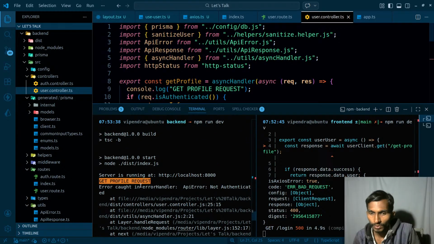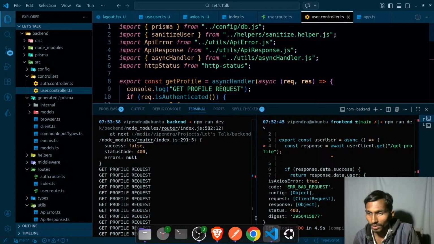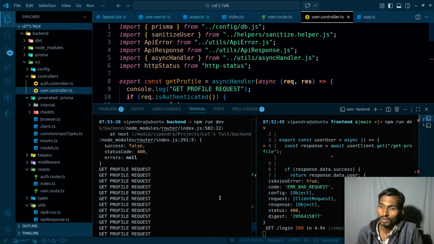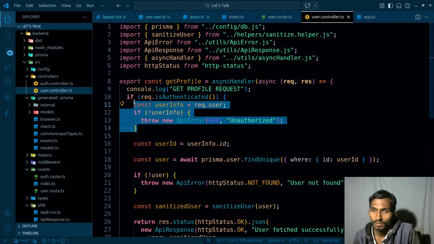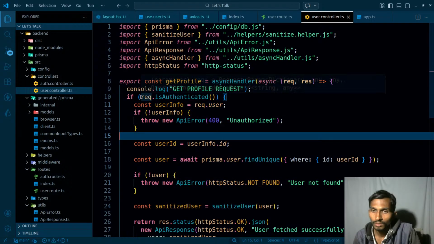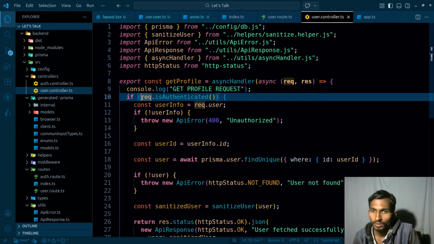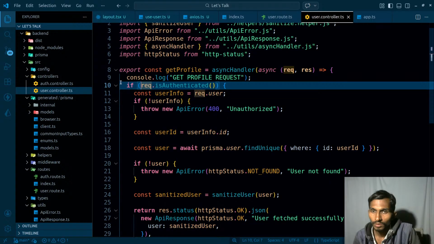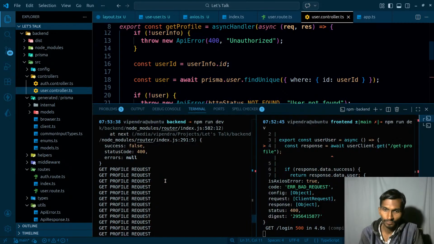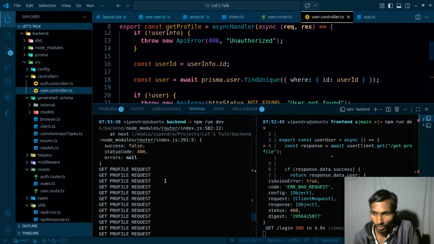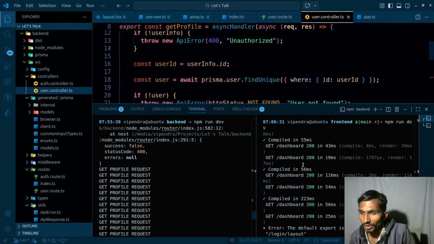It ran for the first time, and then I just got this error, not authenticated. This is the error that I'm throwing from here. That's the same result that I'm getting. So the user is actually not authenticated. Because of that, I'm getting this particular error.